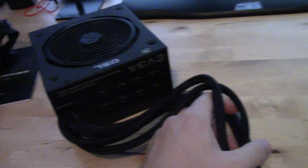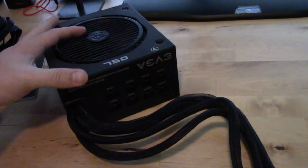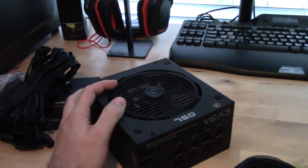For the rest of this, folks, I am going to put my PC down here where this power supply is, and I think I might just go full time lapse on you guys.